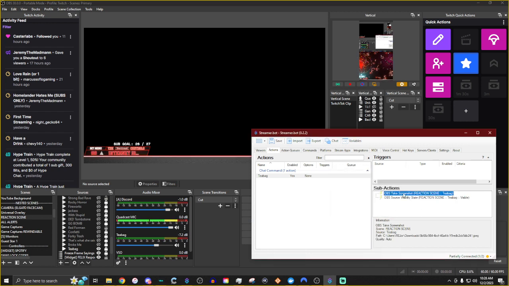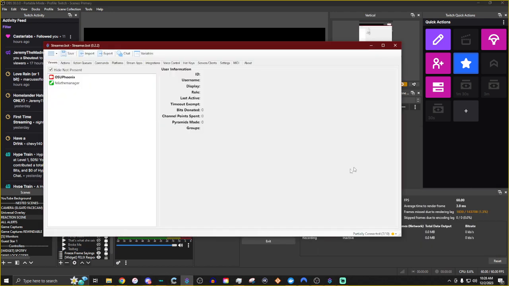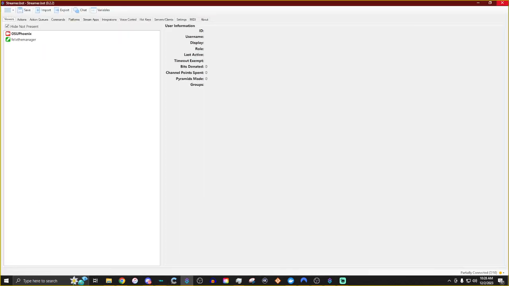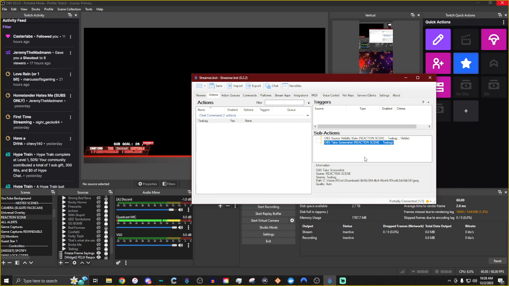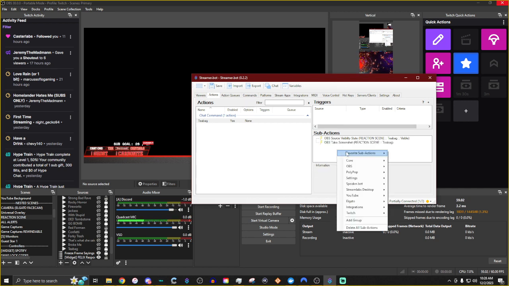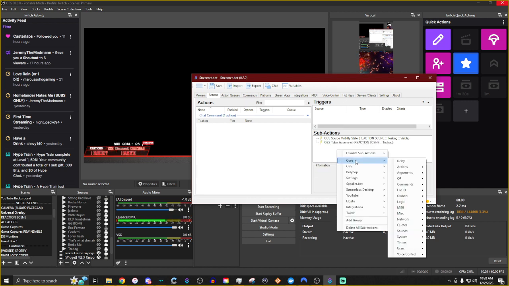But what's going to happen at the moment is it would take the screenshot before that comes up. So to fix this, all we would have to do is drag this down and below. You can reorganize how this is set up any way you want. To make sure you capture it at the proper moment, you can add delays, and this is how you can control when things happen in the order you want.